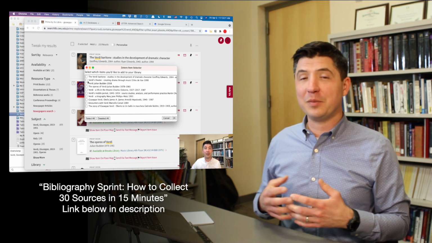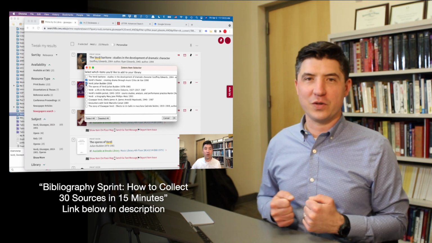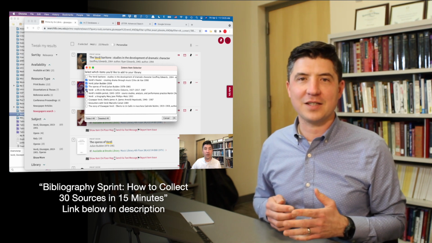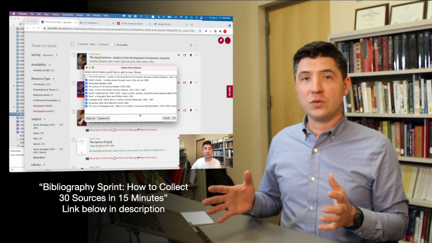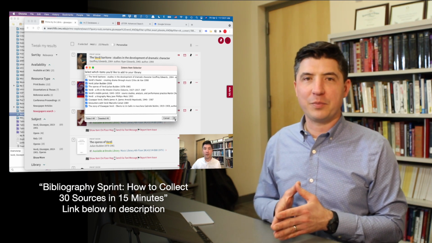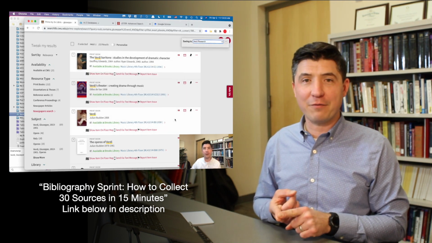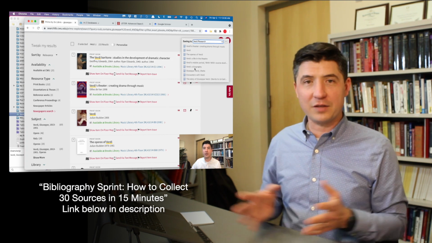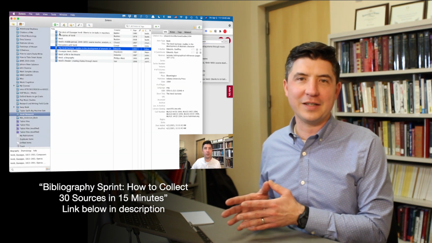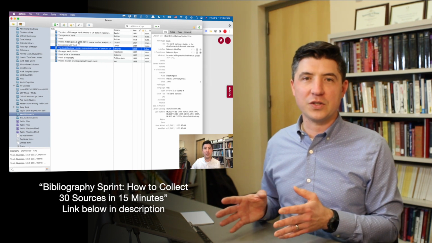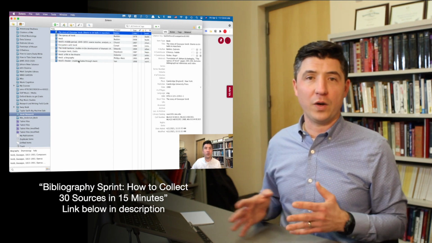Or even just the bibliographic references for those sources if they're books that you don't have access to yet. So when you collect these 30 sources, you'll know you're done with this step when you have 30 bibliographic sources with all of the relevant information in your Zotero folder or on your bibliography list, and that all of those 30 sources are relevant to your topic in one way or another.